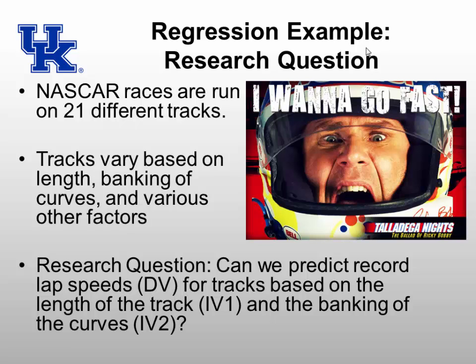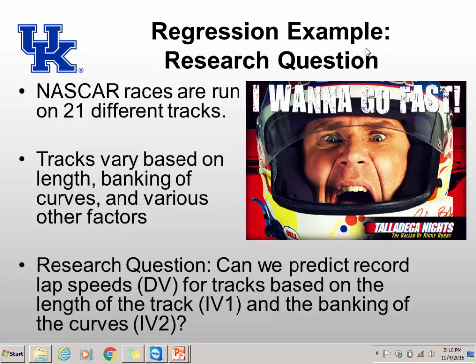The first example I wanted to give just a simple example of regression, so you can see kind of how some pieces of Mplus work. NASCAR, the National Association of Stock Car Auto Racing, has 21 different tracks that they have their races on, and they're not all the same size and shape. The races you're most familiar with, the Brickyard 400, the Indy 500, those tracks are almost identical to each other, but the 21 tracks are very different.